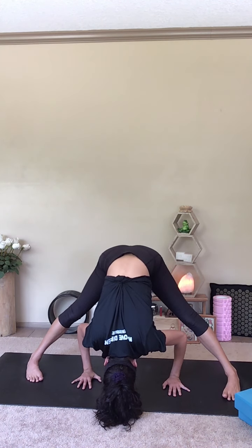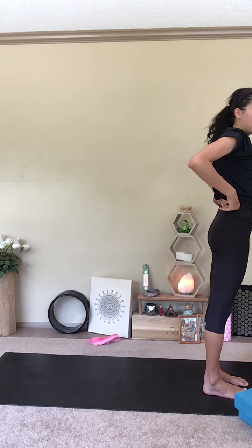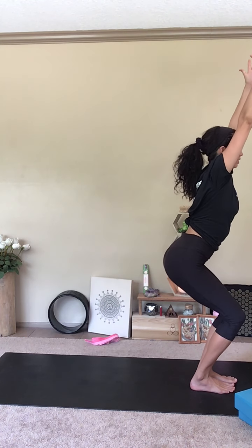One more breath. Again, inhale, flat back, lengthen. We're going to take our hands to our hips, slightly bend the knees, and come up. Beautiful. From here, we're just going to step forward to the top of our mat and take the same thing on the opposite side. So inhale, circle the sun. Exhale, sink it down into your chair.